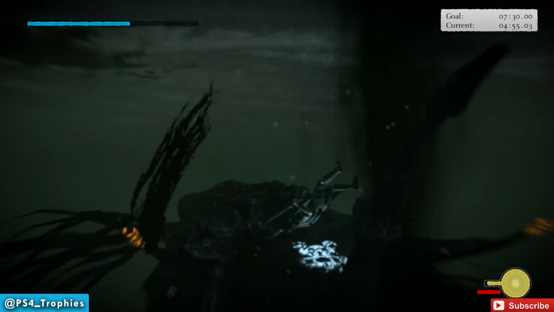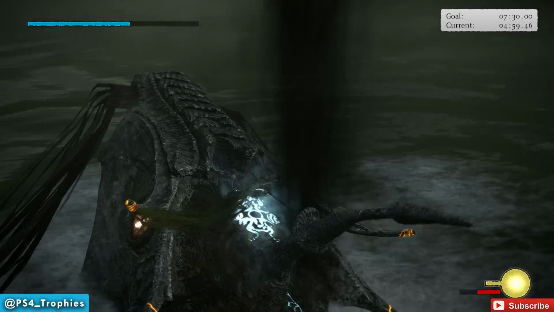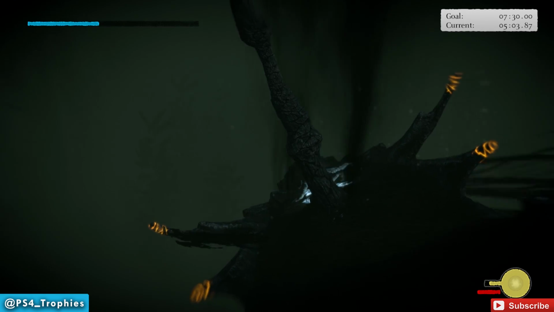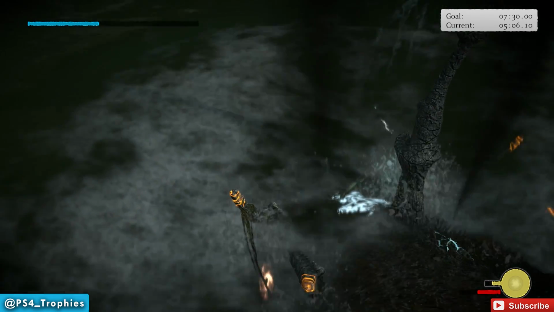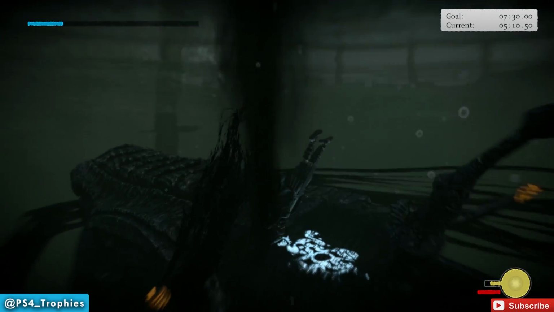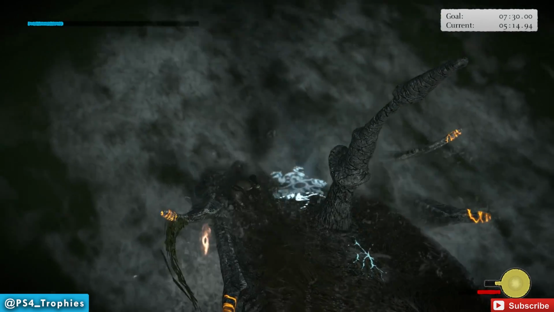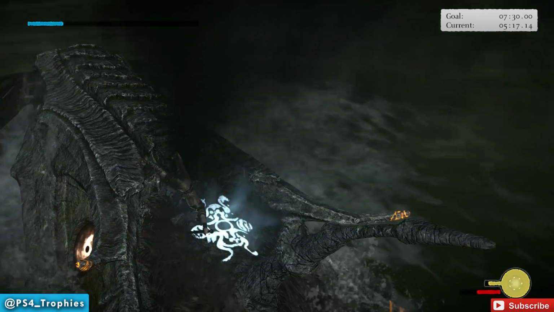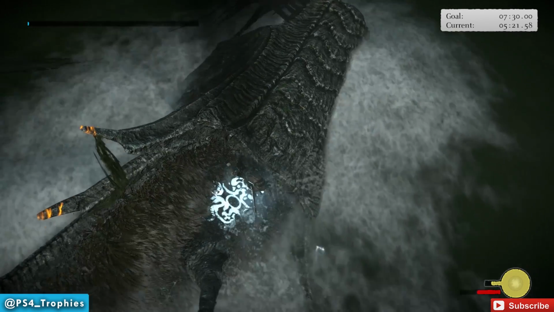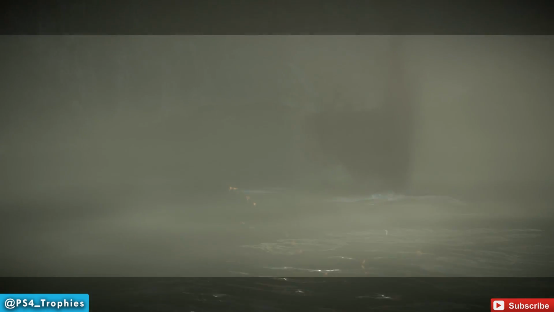So quickly grab on. He's going to go up the water, come up and down quite quickly and often. You're only going to really be able to get one attack in at a time, so just be quick. And as you're entering the water, you should be able to get a full charge. If you're quick enough, of course. I've got a sliver of health here. And that, my friends, is how you do it.